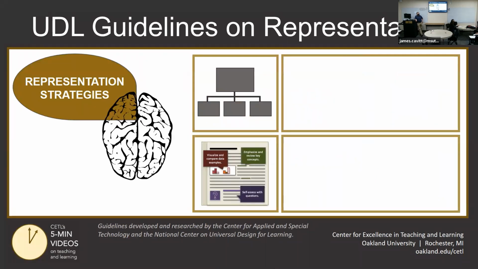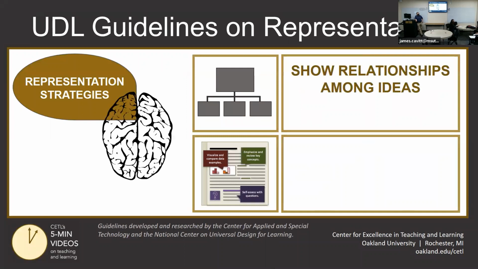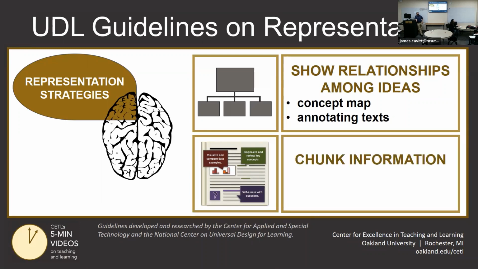Another approach to providing multiple means of representation is to point out important relationships and structures to students. This might mean using a concept map to illustrate relationships between ideas in a course, or annotating a text to point out key features. You could also provide short videos that emphasize these connections or structural elements. And finally, consider how you can chunk information into smaller content to help students manage it more effectively. For example, can you dissect course content into segments and build topical or conceptual units that highlight connections between these more discrete ideas?